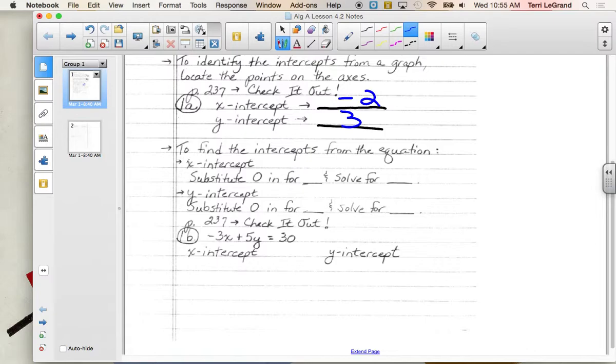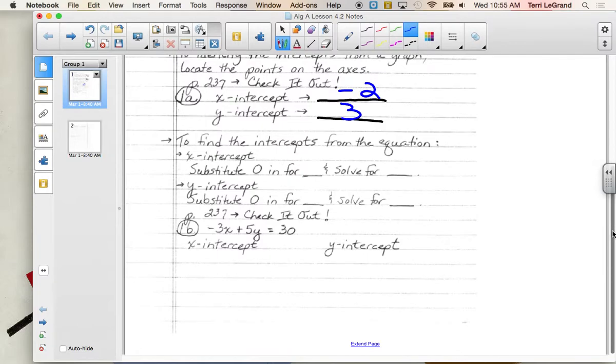So when we're looking for the x-intercept, we're looking for the x value where it crosses the x-axis. When we're looking for the y-intercept, we're looking for where it's crossing the y-axis. What's the y value where it's crossing that axis? So from a graph, it's actually going to be a lot easier. There's no work to show. Notice we didn't show any work, we just had to look at the picture. Anybody got questions about that?